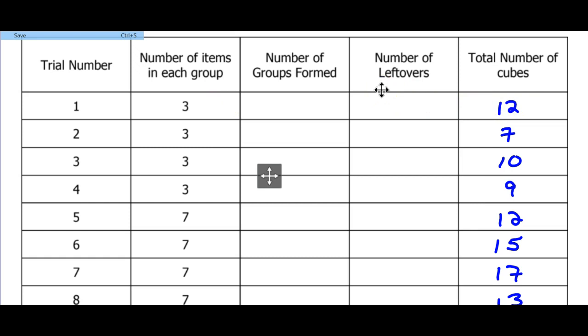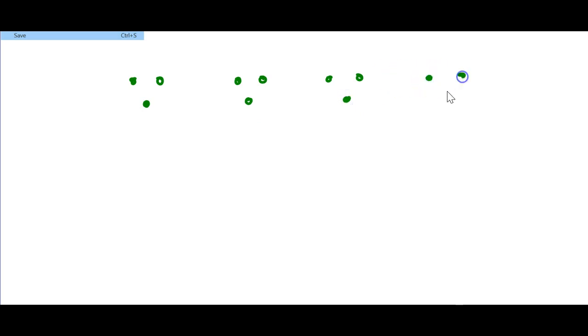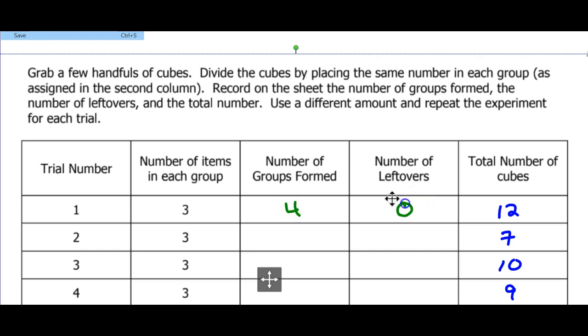So you can just grab out 12. How many groups of 3 could you group 12 into? You could group it into 4 groups of 3. If you're doing pennies, you would organize your pennies to look like this. So you'd have 4, what did I say here? 4 groups of 3, my bad. I was doing 3 groups of 4, but we want 4 groups of 3. Mistakes happen, right? There we go, 4 groups of 3, and we have none left over. So when I'm looking at this, I'm going to say 4 groups of 3 with none left over.